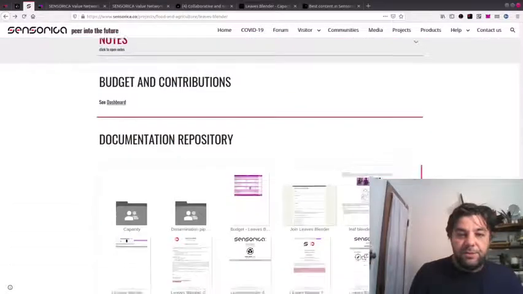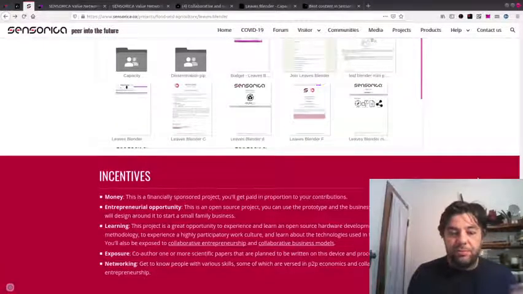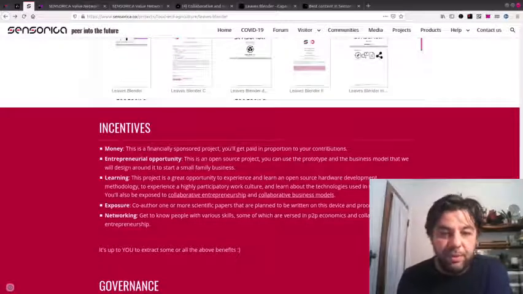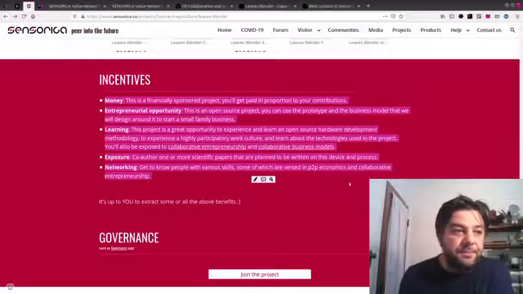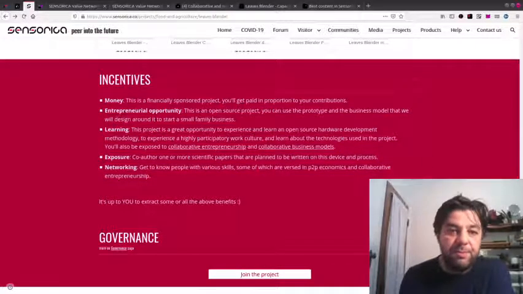And let's go back down here to incentives. So why would you bother with a project like that? Why would you join it? And here it's a value proposition to anybody that would like to contribute to this project. Well, first, we make money because this project is financially sponsored. It's a good entrepreneurial opportunity. Why? Because this project produces a design and a prototype that you can build a collaborative venture around. You take it and bring it to market. It's your entrepreneurial opportunity, right? Contribute to this project, you learn about the product, and then you can build a commercial venture around it.